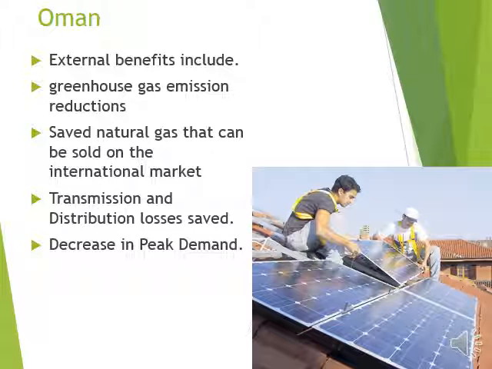The other thing is it reduces peak demand. So one of the big issues in Oman is a similar issue in Kurdistan. When do you have power cuts in Kurdistan? Well, it's usually in the summer, and it's usually in the afternoon, where basically the temperature is at its hottest, because the demand for electricity is highest when the weather is hot because of air conditioners.